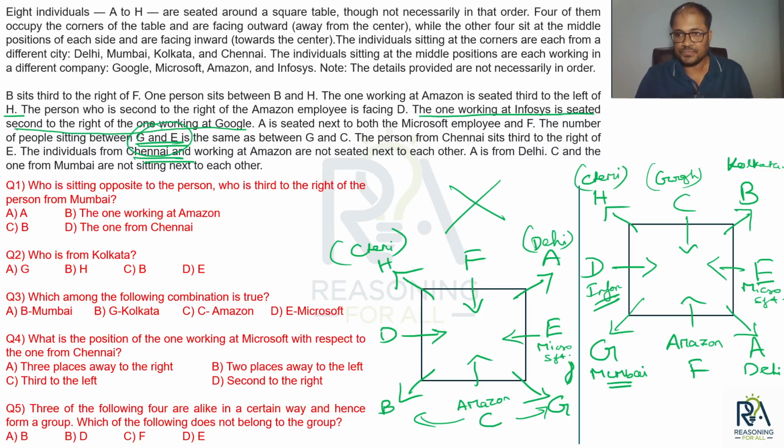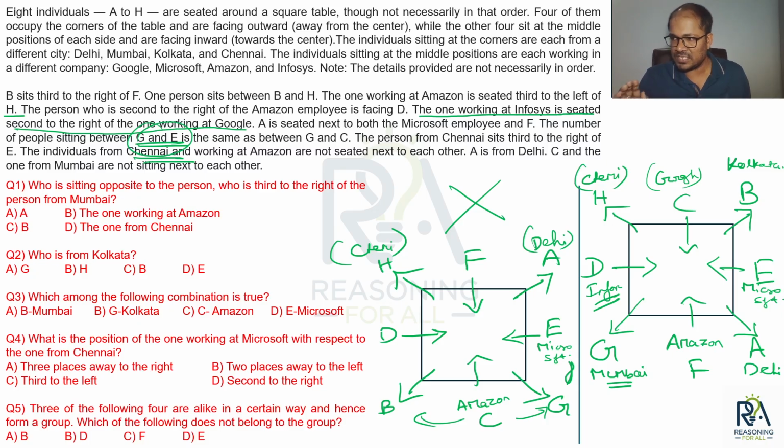Okay. ठीक है. Was not a difficult one. It was a moderate one, but many of you find it difficult because of the directions. Because of the directions, that is one point. And the second point, what many of you do, अब distribution, देखो यहाँ पे दो चीजें mixed है. एक तो arrangement है, दूसरा distribution भी है. You have to find out who belongs to which city. You have to find out who is working in which company. तो आप क्या करते हो?